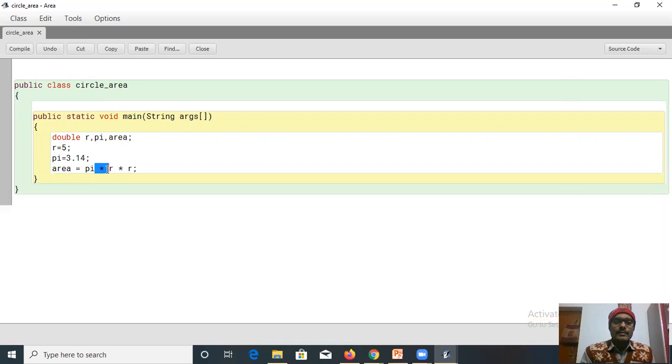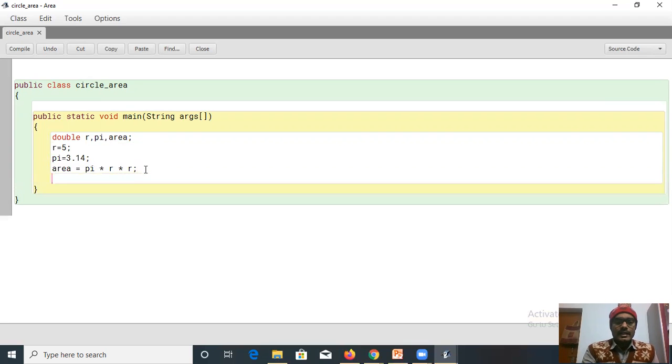Do you know in computer programming there is no multiplication sign, so you can give a multiplication sign with the help of the asterisk sign. This asterisk denotes the multiplication sign in computer programming language. Okay, so pi r square will give the area of the circle.